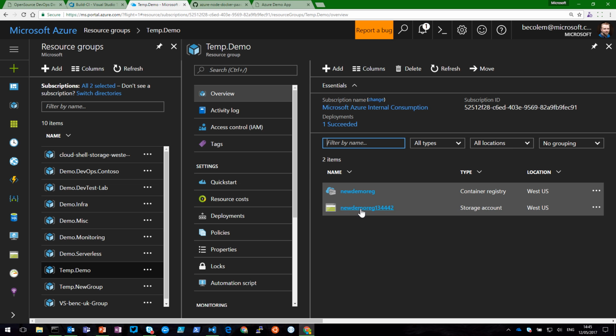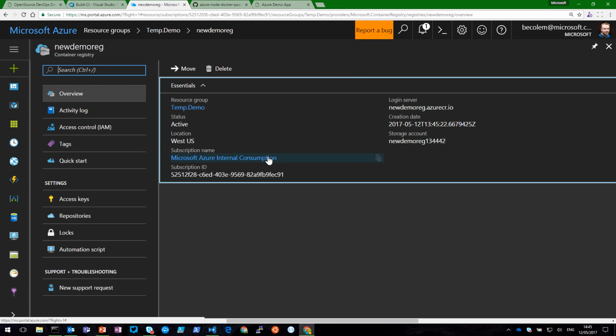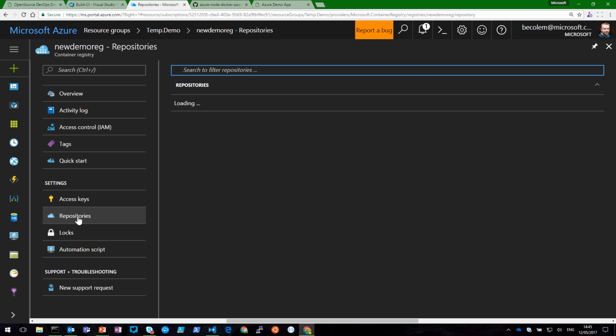So my images will be held in our object storage in a storage account. And I can come into that registry and I can manage it, control it, and do various actions from here. I can also see if there are any images in it. There shouldn't be because it's only just been created. But when we start building stuff, this should be populated with the Docker images that we're creating.